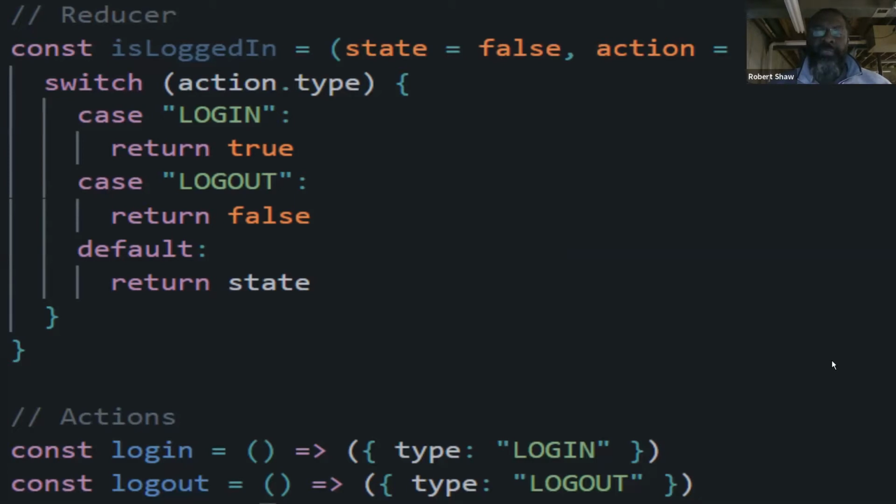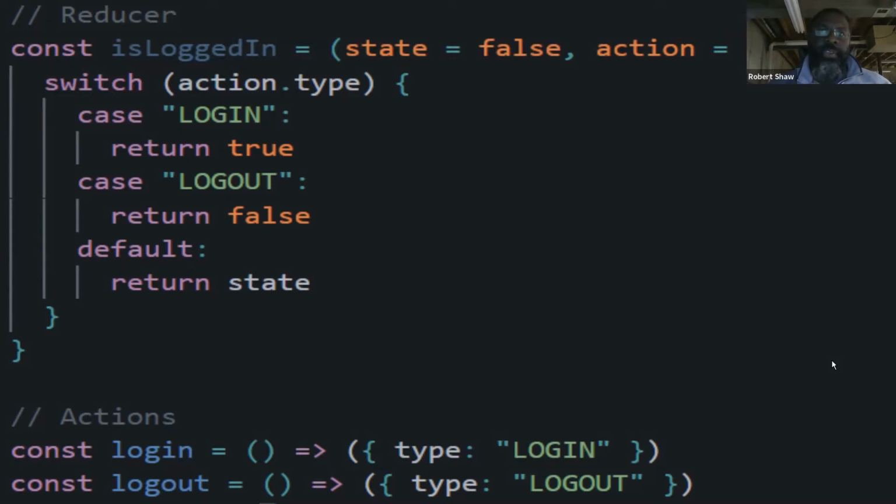We have a typical reducer with a switch case, and this reducer is simple enough that we could probably get away with just writing a ternary operator here, but more or less this is what reducers look like, right?